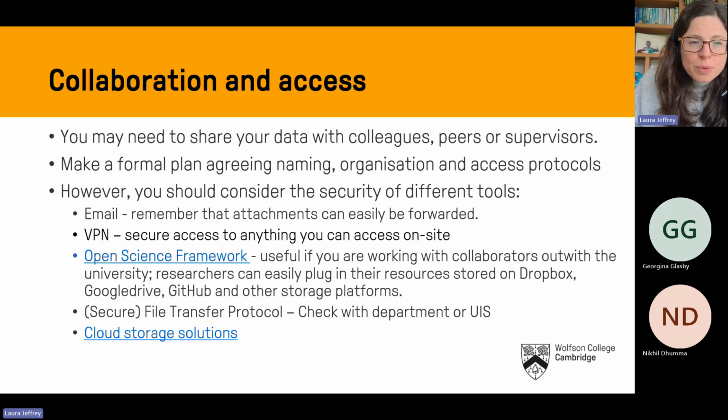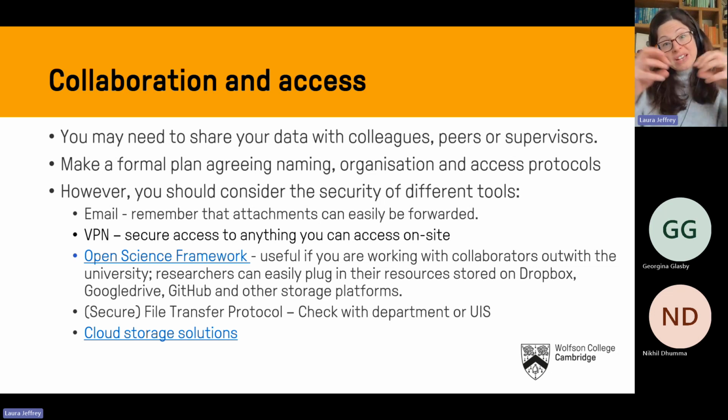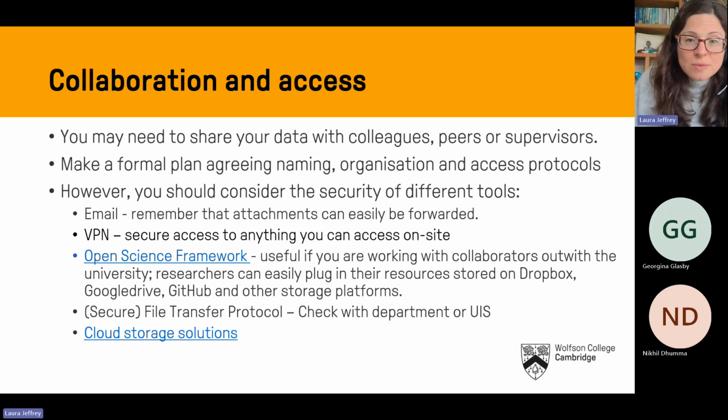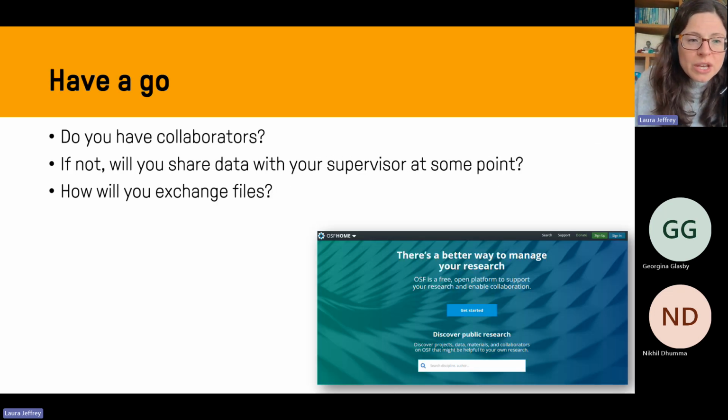If I see if I can bring it out now. Yeah, so you can discover research in there. It's open, but it also enables you to collect and analyze your data when you're working across different institutions, because that is one of the big issues, not being able to necessarily give people access to the place that you're storing your data. Yeah, you might need to do a secure file transfer with another collaborator in another institution, but there could also be cloud storage solutions that will enable you both to access exactly the same physical space. And in that case, as we said, you need to be really clear what it was you were working on.